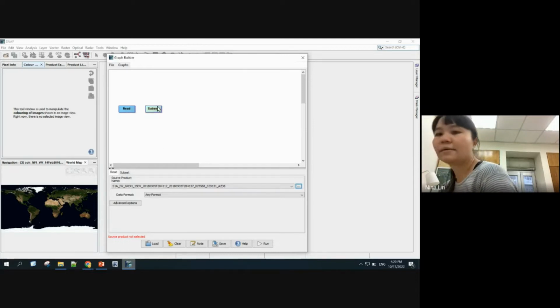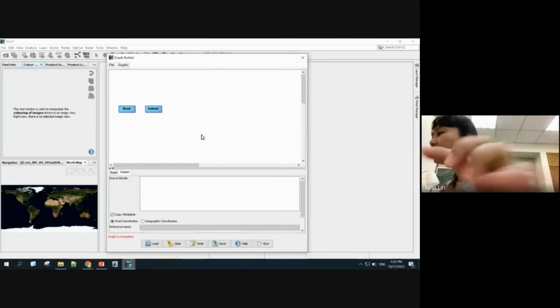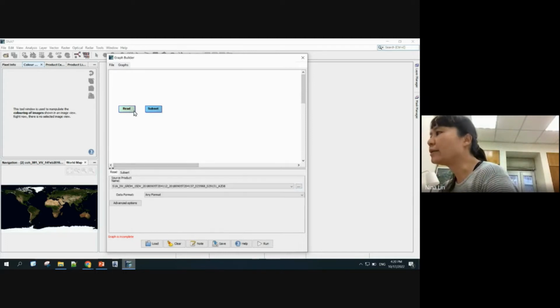Now I'm going to link these two blocks. When I move my cursor close to the read block, you see a red arrow, and you draw it to point to the subset block, so that you form this red arrow.